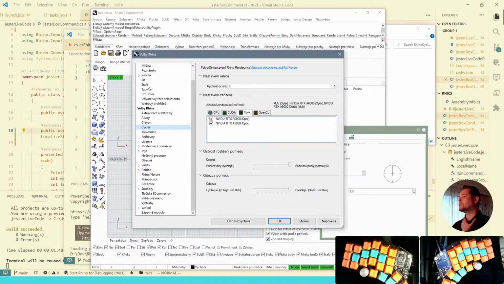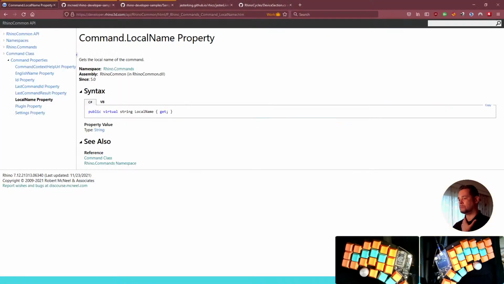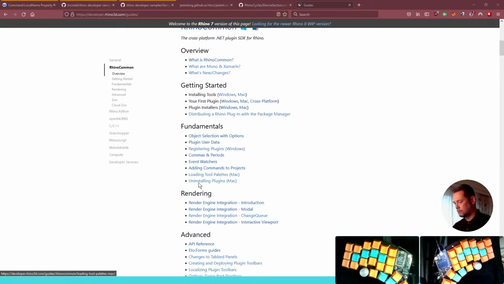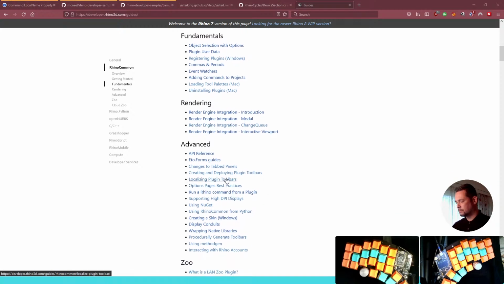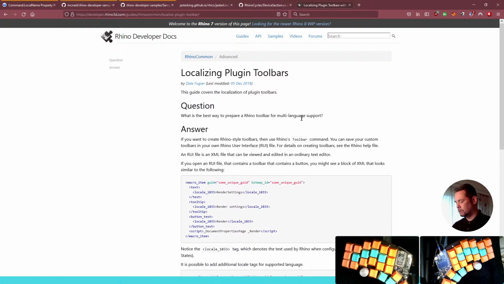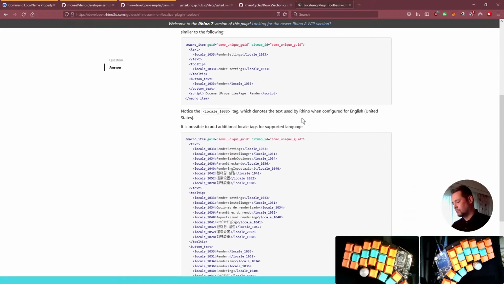Now if our documentation was a little bit better on this part, it would be really helpful. There was this Rhino guide that I briefly looked into. Let me pull that up. So under developer guides, here I looked first, and localizing plugins or plugin toolbars is the only part that really is in there, and it is different from what we really want.